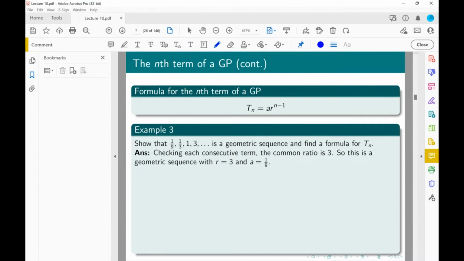So the general nth term will be a ninth times 3 to the n minus 1. So the nth term is given by this formula. And we can simplify this a little bit because I'm noting that 9 is 3 squared. So you can also write it as 3 to the n minus 1 over 3 squared, which is a nice simple form of 3 to the n minus 3 if we use our power laws.